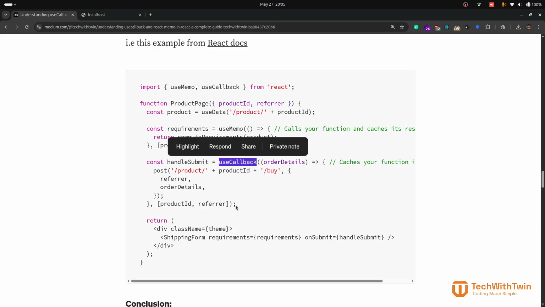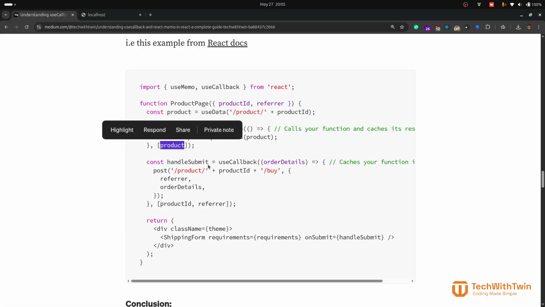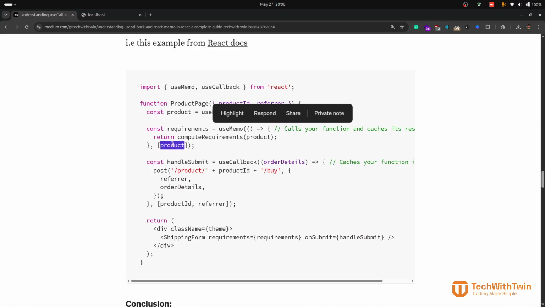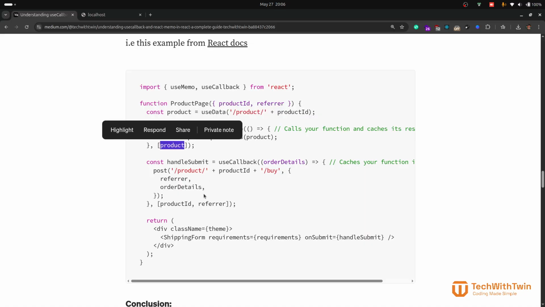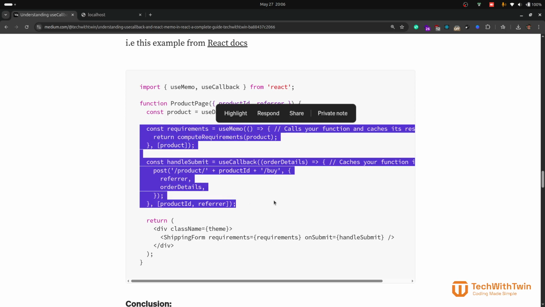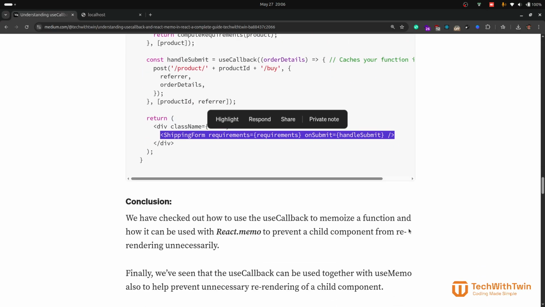So that means unless the products change, this component won't re-render because the requirements is similar. The requirements here is computed and cached unless the product changes. The handleSubmit function is cached unless the product ID changes or the referrer. So unless those change, this component wouldn't re-render, which is an optimization technique.